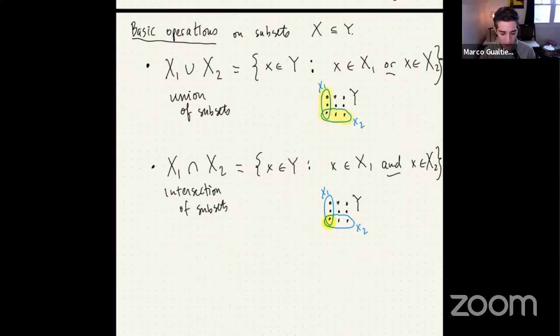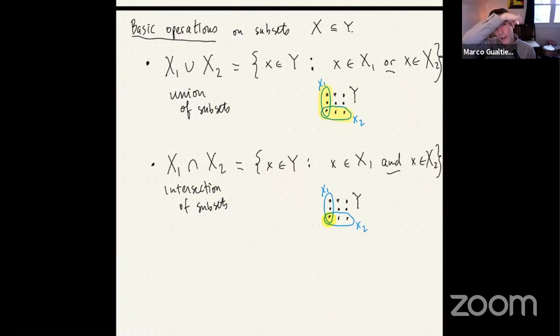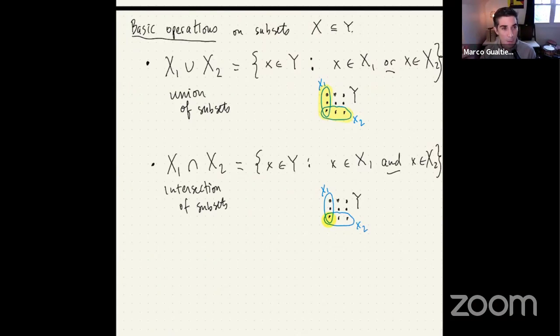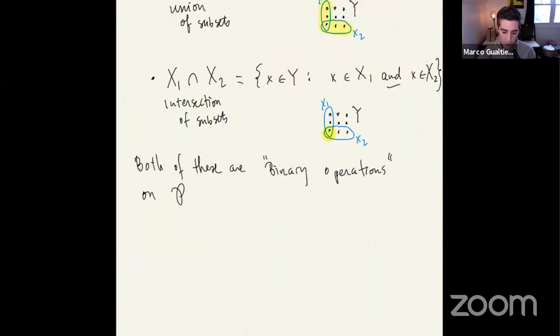And similarly here, we have a way of intersecting them and getting another element of the power set. So you could think of these as being operations on the power set, which are binary operations, meaning that they take two inputs and give one output. So both of these are so-called binary operations on the power set of Y.